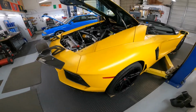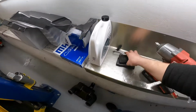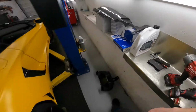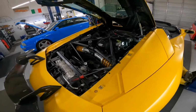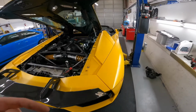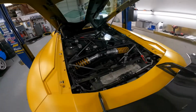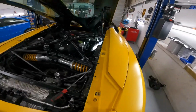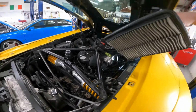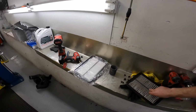Brake pads already replaced. We just need to reset the service. Here is how it looks, brake pads almost, and we maintained it last time after the engine swap. The car has over 3,000 miles after the engine rebuild. What we do, we replace brake pads and we maintain the air filters. We didn't have those air filters in stock last time, and now it's dirty. We just opened it, checked, it looks weird, and ordered a new one.